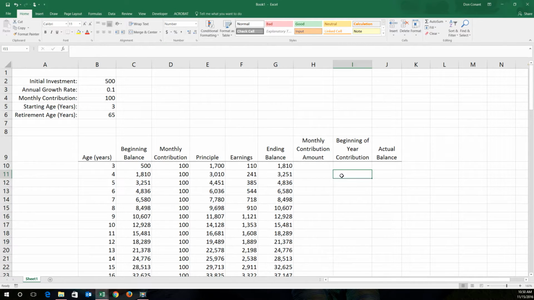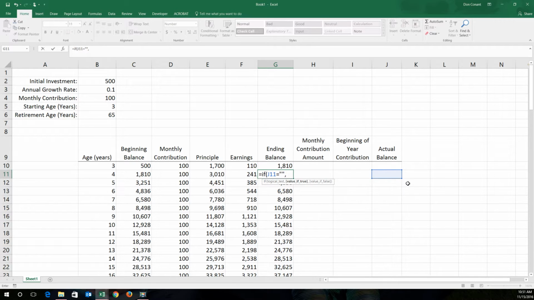Okay. And then finally, we want to be able to adjust for the actual balance at the end of the year when we get the statement. So we're going to use that if statement again, and we'll just take a look and see if the actual balance value equals a blank.